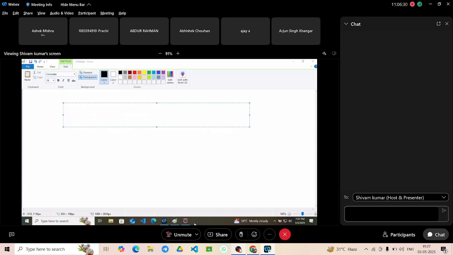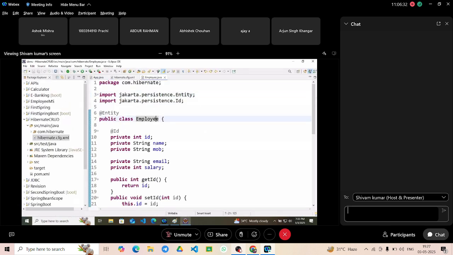Anyways, let's come back to Hibernate. So here we are saying that the entity is converting a particular class into a database table, right? If you check clearly, all this is coming from jakarta.persistence.Entity and Id.